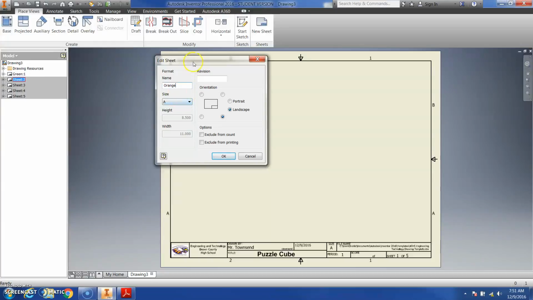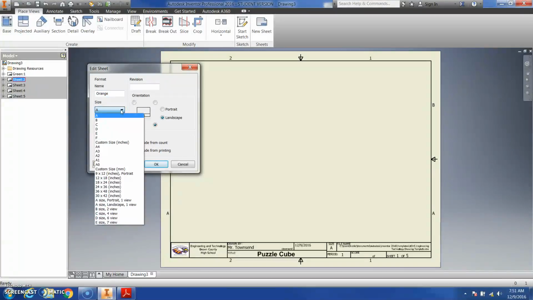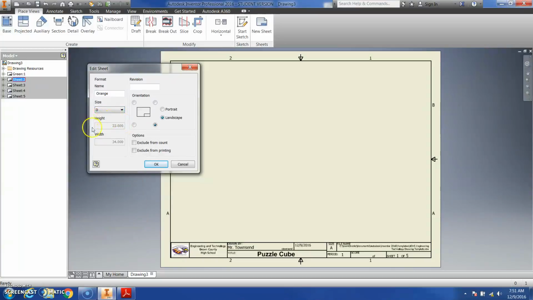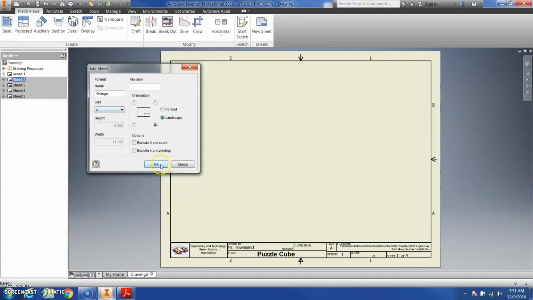Now what you also notice here is that this sheet is size A, which is 8.5 by 11. So if we want to print it out on our printer in the classroom, we can do so. We have other sizes we may use for different projects. So if I wanted to try size D, what you'll notice is under height that's 22 inches by 34 inches. So these are much larger for use on plotters and for doing large displays and things like that. For what we're doing for this project, we're going to keep everything in size A. And once you have that, you go hit OK.